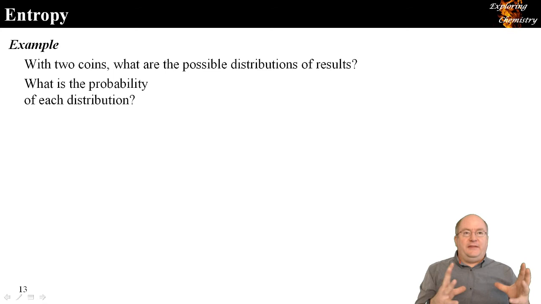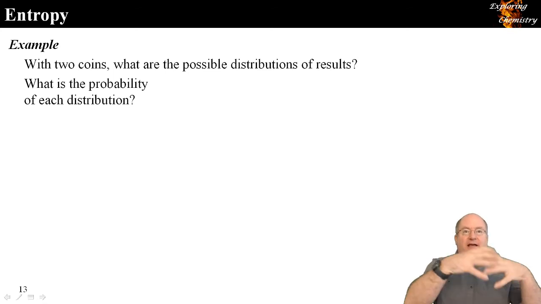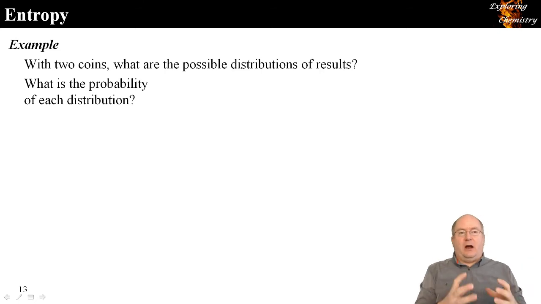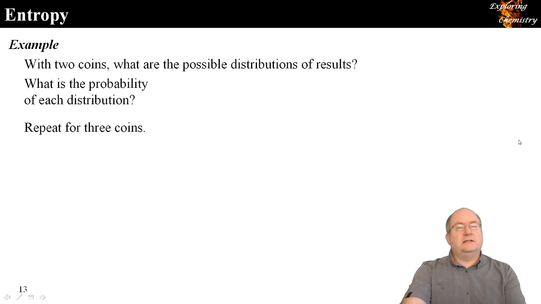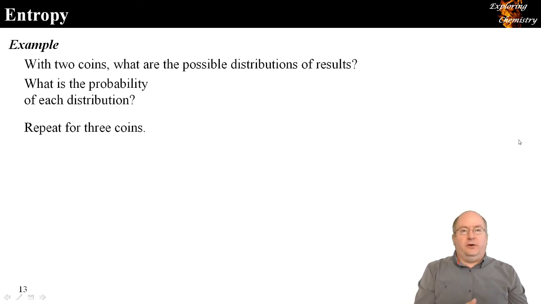So we apply that to all systems. If we have completely independent events and we want to see how the combined system operates, the probability of a combined system, we simply multiply the independent probabilities. Exactly. When we do 3 coins, in order to get all 3 heads, it's 0.5 times 0.5 times 0.5, or 0.125.